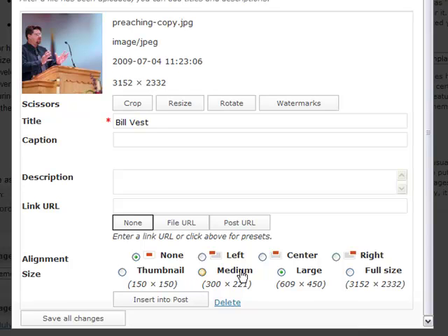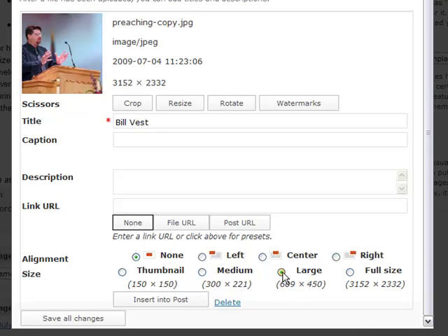I could go with a medium size, which is not square. It's the original dimensions of the photo but shrunken down to 300 pixels wide by 221. That will cover about half of my screen. Or I can go to the large version, which is 609 pixels, which fills the entire page content of my screen.